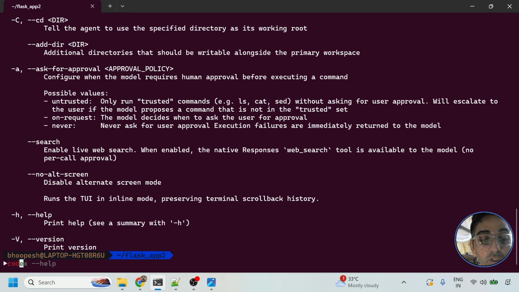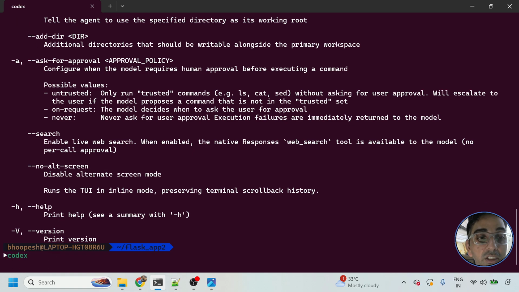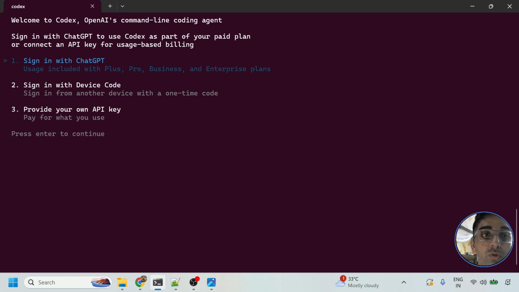Now, how many ways can I log into my ChatGPT? So the moment you write Codex, it will give you a couple of options to log in, and then you can either give the API mode directly, or you can simply give the URL mode. So you can sign in with ChatGPT, you can sign in with device, and you can sign in with your API key. So suppose again, if it is not a Windows machine, if it is a Linux machine, better to sign in with your own API key, from where you can generate an API key. That is again pretty simple.